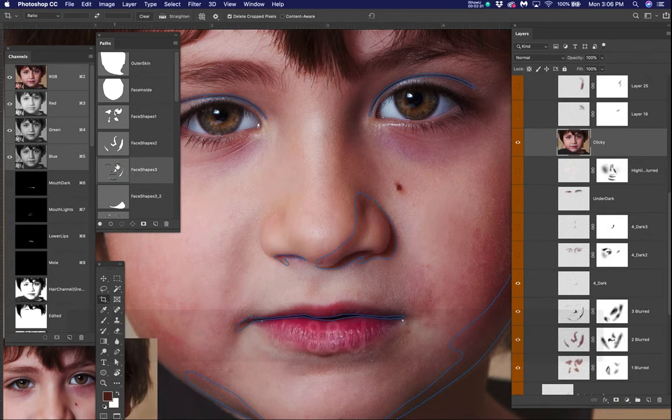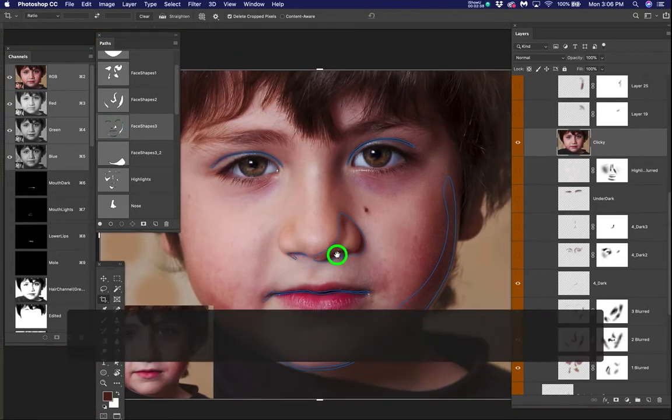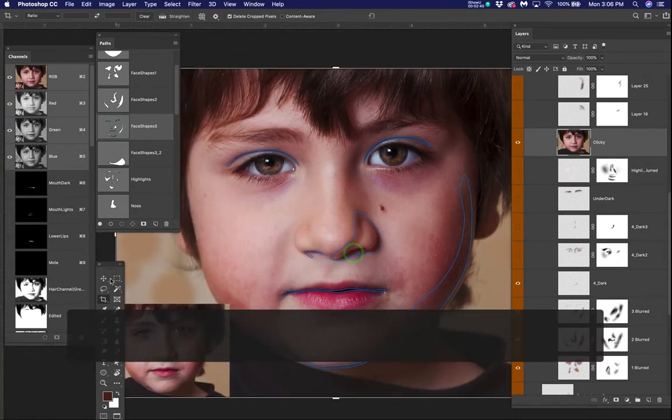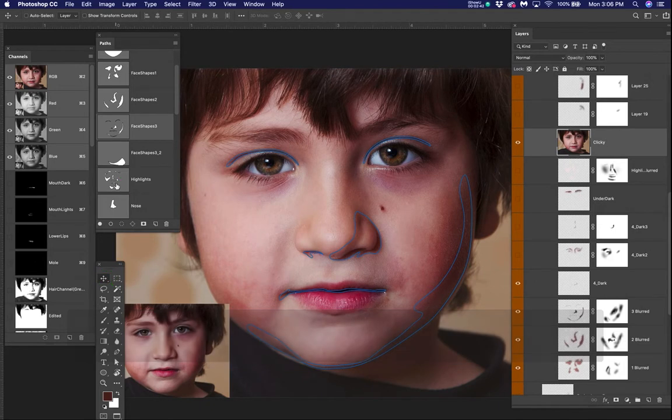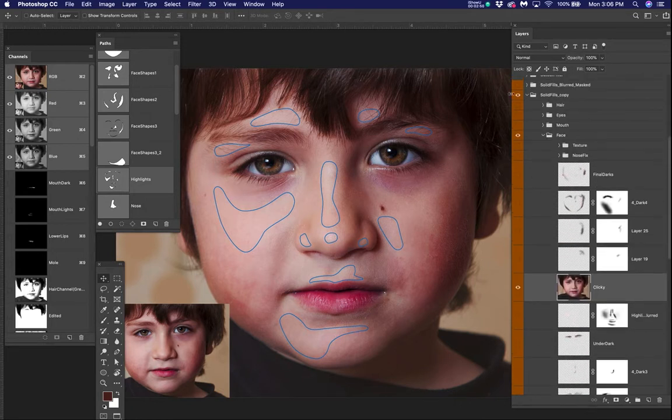So that's what you're going to see me use when I go through from this shape. Let me back off on the picture and dimension, and let me get out of the crop tool. I don't know why I was in the crop tool. And now you see how I have the highlight areas on the face. Okay, I'm going to keep that there. I'm going to turn this off just for a quick second.